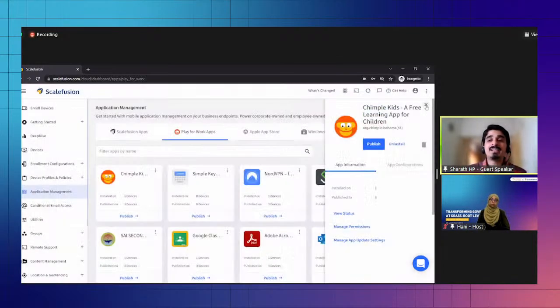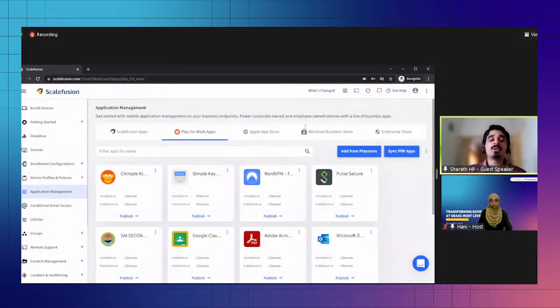With this, we can ensure that the users do not install any unwanted apps. We can enforce that only certain Play for Work apps or Google Play Store apps that the IT admin wants these folks to use are on the device. They will not be able to uninstall a particular application, nor will they be able to install anything.